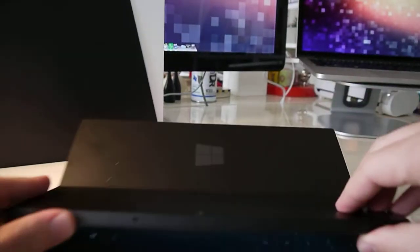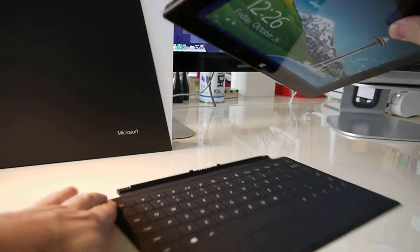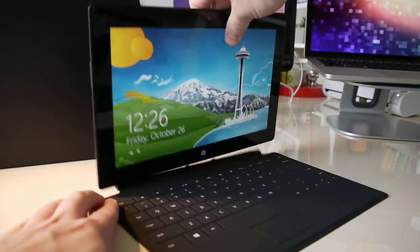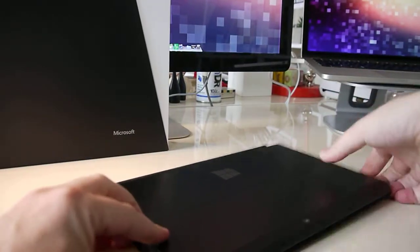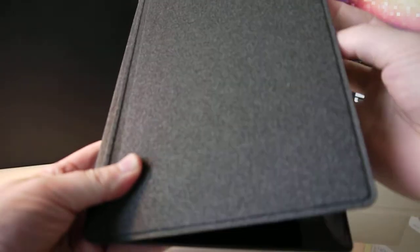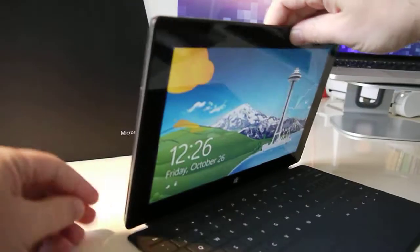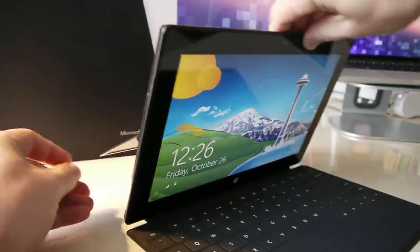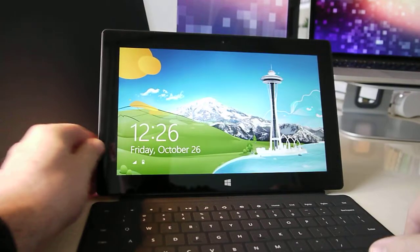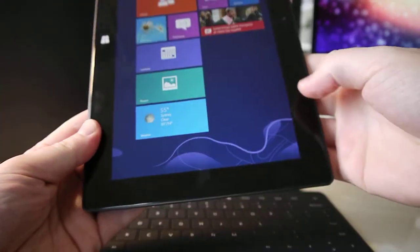But overall, it has this little kickstand thing here, and it's got the magnetic keyboard that just snaps in like so. And then you close it up. It seems a little weird that the microfiber felt or whatever this is is on the opposite side, unlike the iPad. I guess that's to hide the keyboard. The kickstand, it's pretty substantial. It's all metal. Overall, it's pretty light in the hands, much lighter than I thought it was going to be.